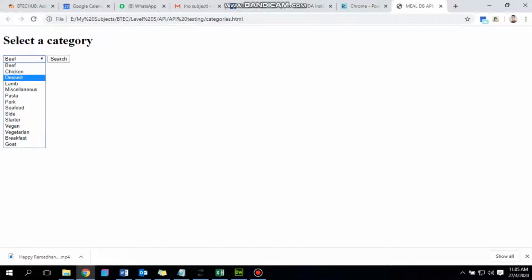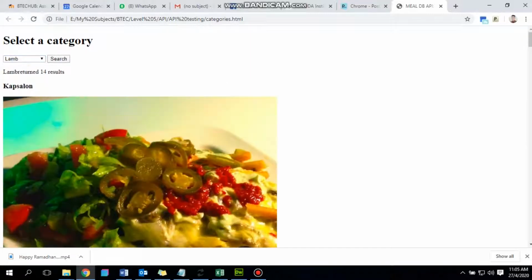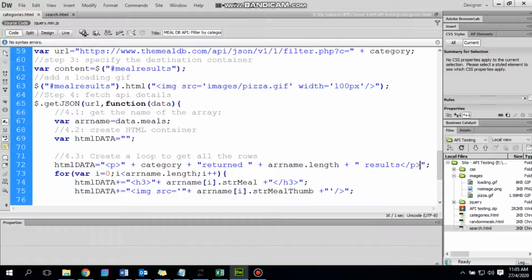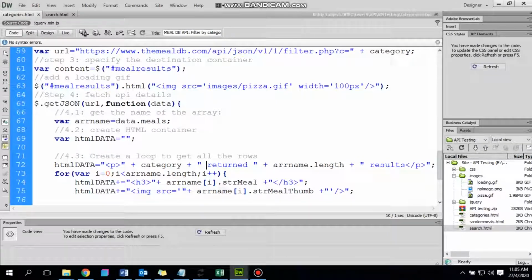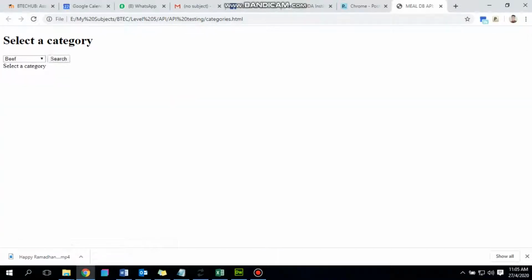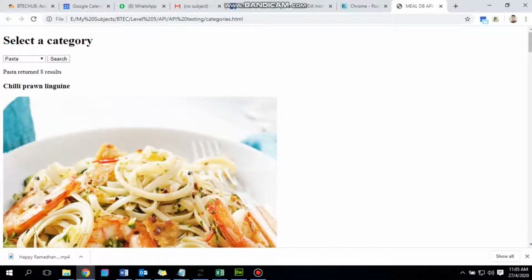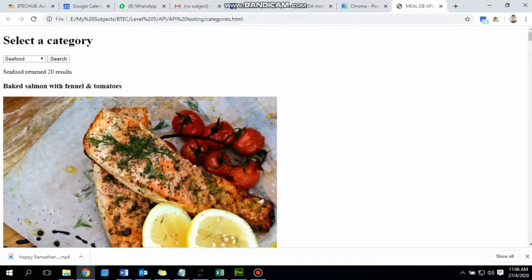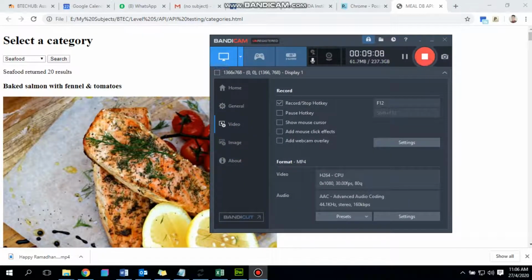So select lamb. Lamb returned 14 results. So let's just add space to that. And there you go. Pasta returned 8 results. Seafood returned 20 results. Okay. Try this please, and make sure it works.